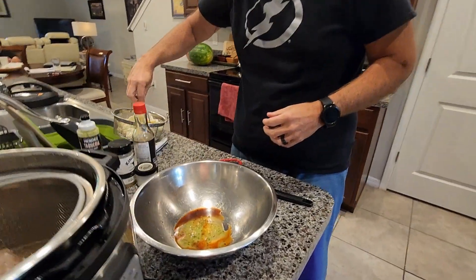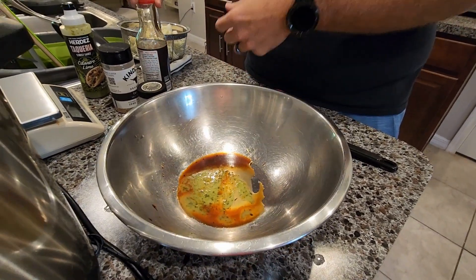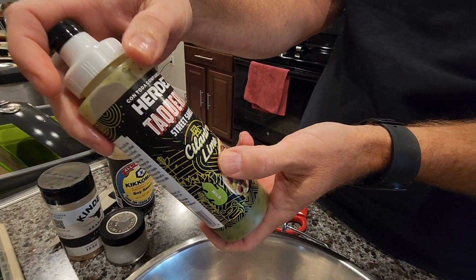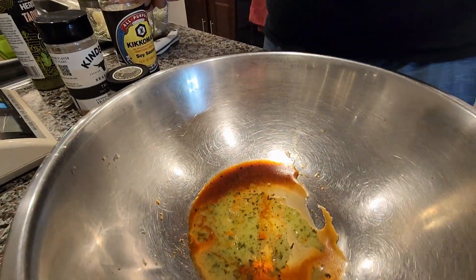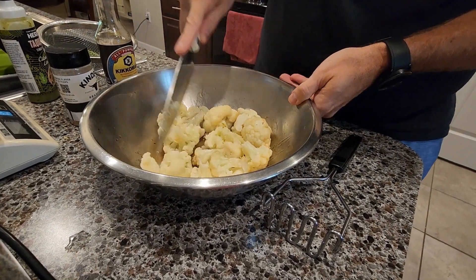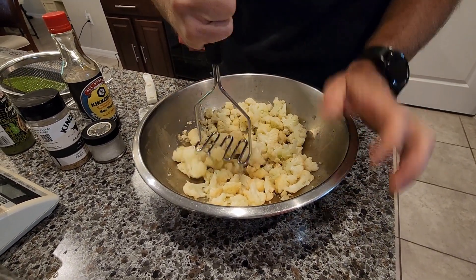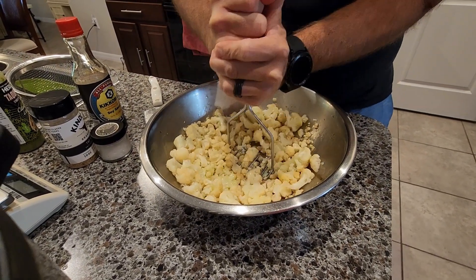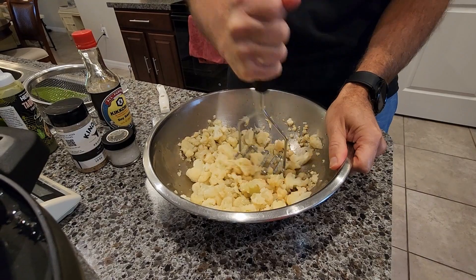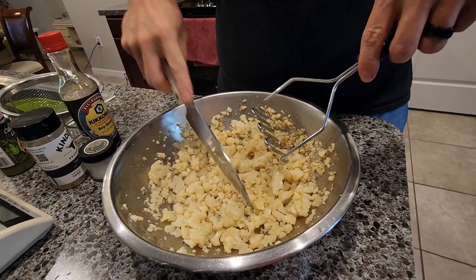So what I did in here was I put a package of chicken base — just get some chicken base and put a little bit in. A couple drops of soy for the salt and flavor, and some of this cilantro lime sauce mixed in, because I want to get some flavor on the cauliflower. So I just pour it right in and break it up. Some people like to throw it into a blender or food processor, but this is just as good for me.